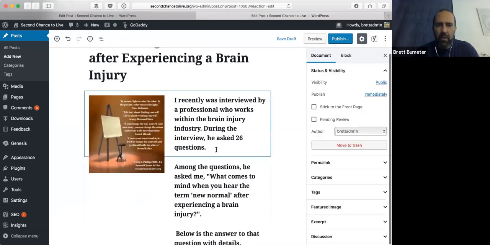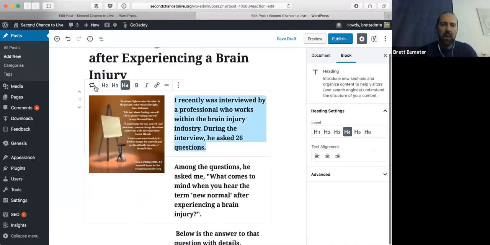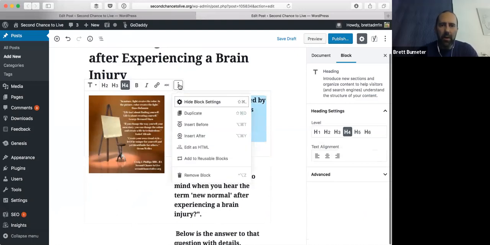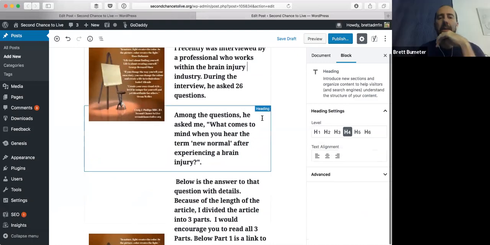So this initial text here they thought it should be a heading, but this is probably not a heading. This is more likely to be a paragraph. No, actually, I want it as a heading because I have to do that at the very beginning for SEO.